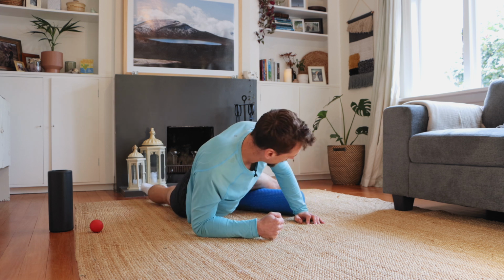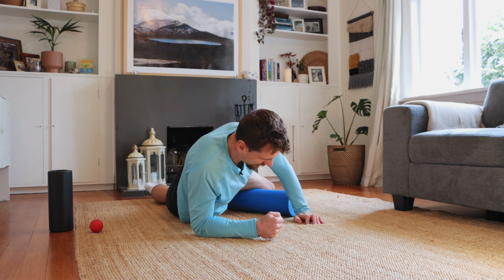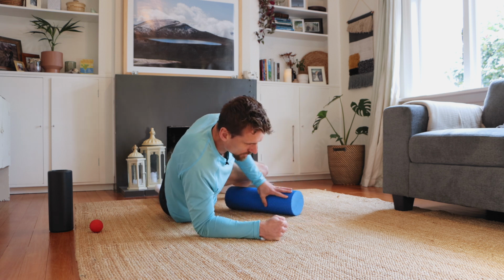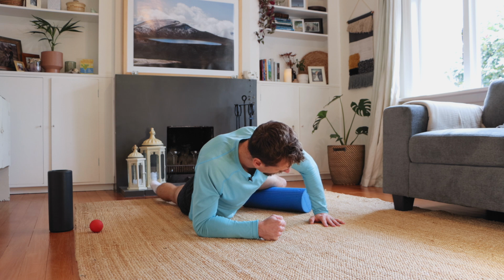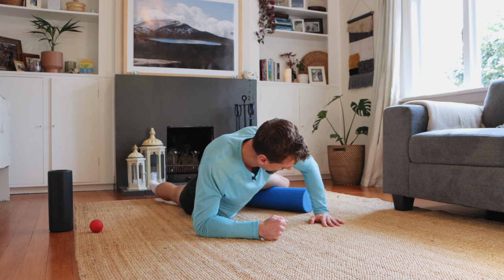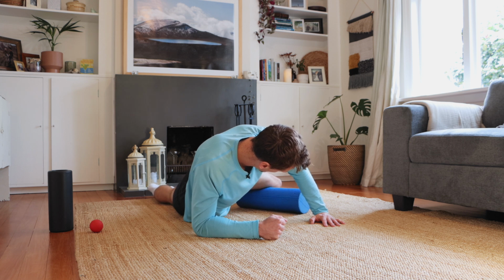Good, rotate from the hip, just to see if you can push it a little bit further and find those pain points. Remembering, if you feel it, feel free to hold it. Nice.